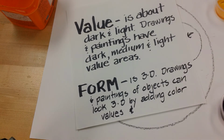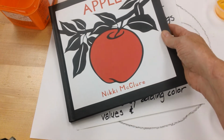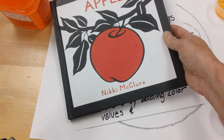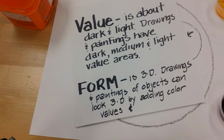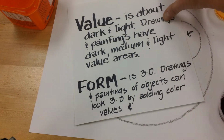Form is three-dimensional. So the apple on this book is not a form, it is a shape. It is an apple shape, and this apple is flat. It's painted all one color red. We're going to be transforming our apples to look more like a form. Form being three-dimensional. Drawings and paintings of objects can look 3D by adding color value. So let's see how that works.